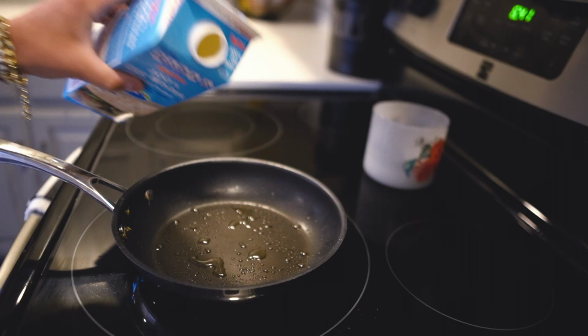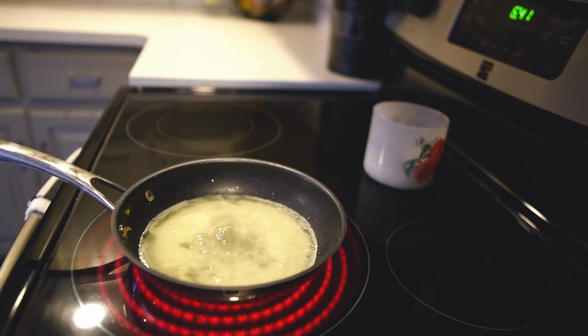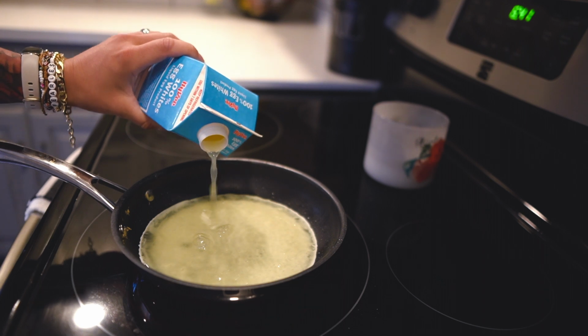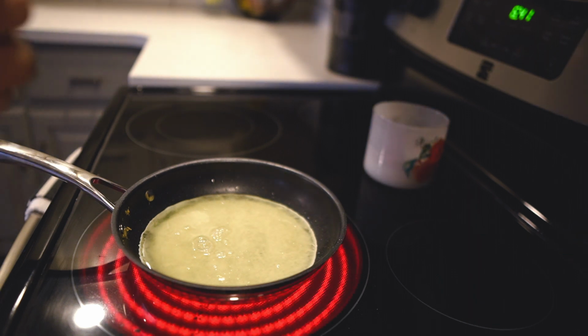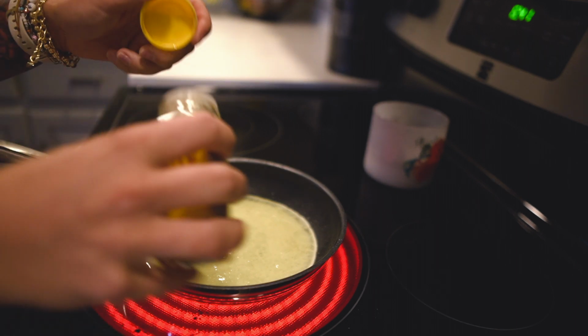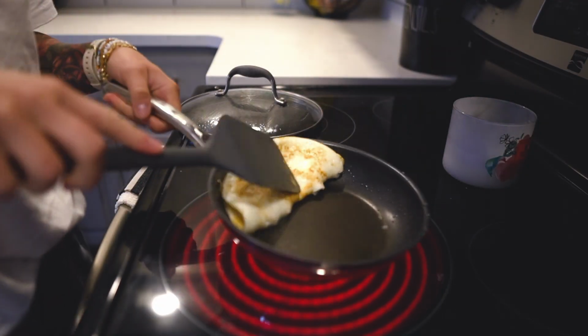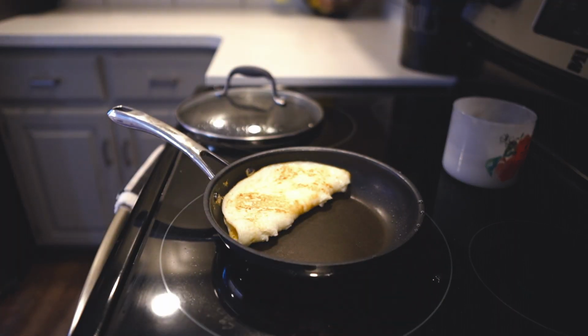Just spraying my pan with a little bit of avocado oil spray and then adding 135 grams of egg whites. You know I'm going to make a bomb breakfast sandwich. I have just been loving the breakfast sandwiches before I work out. So I keep it really simple, honestly. I just add some of this Trader Joe's Everything but the Elote seasoning and a little bit of salt and pepper, nothing crazy. And then, of course, I am going to take off the lid that doesn't fit that everyone gives me shit for and fold over the omelet in half.